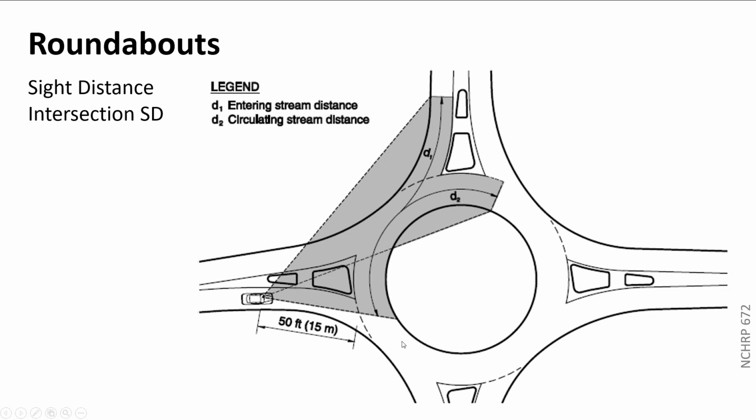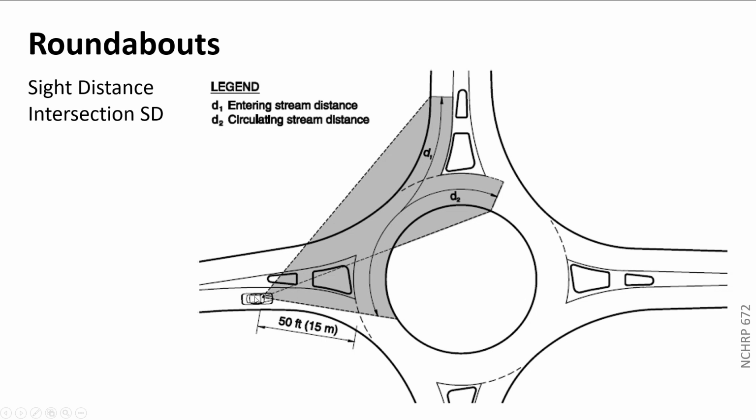And that's like that yield condition we talked about last time, in the intersection approach. And so this is the same. This is a case where we actually are using the yield condition for that. So this driver is looking, and they need to be able to see everything along this path far enough back to make an appropriate decision about whether to go or to stop. And so you've got to check both people coming around the circle and people entering from the nearest upstream entrance coming in through that. And they need to be able to see back far enough along both of those paths to whatever the required distance is to make a safe judgment on whether they need to stop or not.